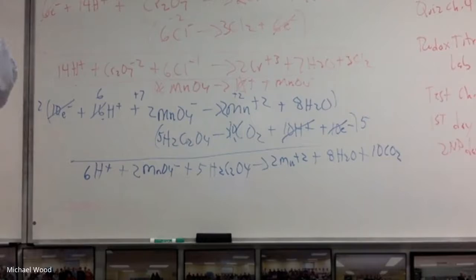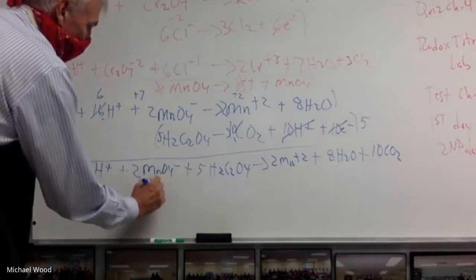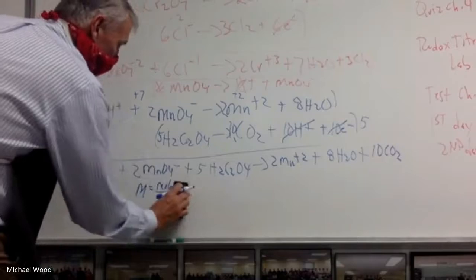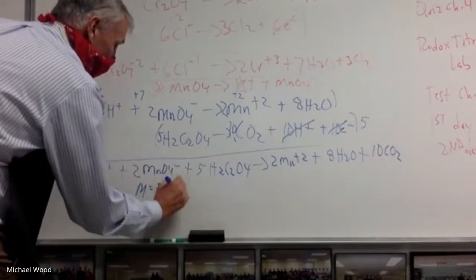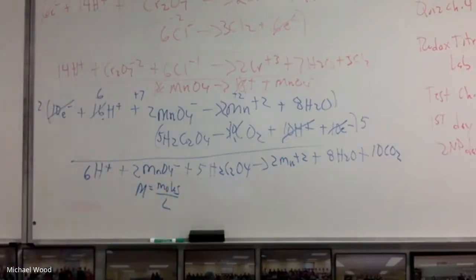Okay. You okay with that, kind of? Okay, last thing, and then I'll let you guys ask questions, or you can work on whatever you'd like. So what we're trying to do in part one of the lab is standardize the solution. In other words, we're trying to figure out the molarity of the MnO4. That's clear? So we're trying to figure out the molarity, which is moles per liter. That's what we're trying to do.